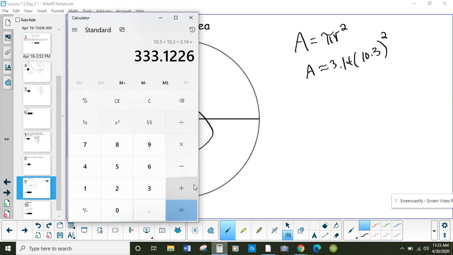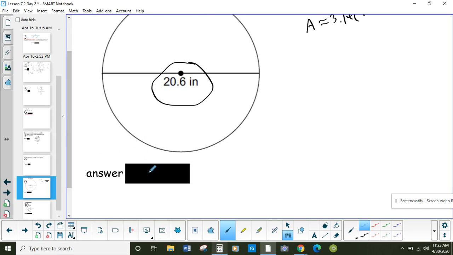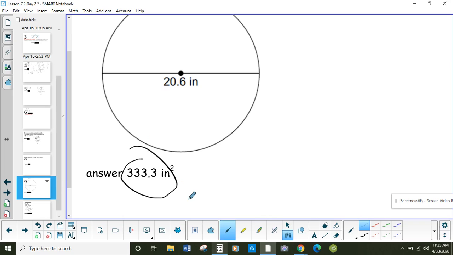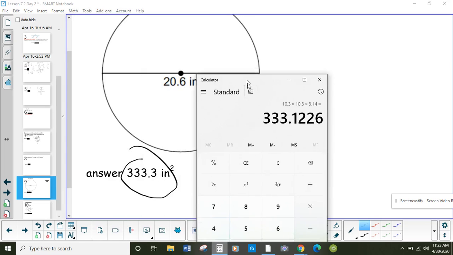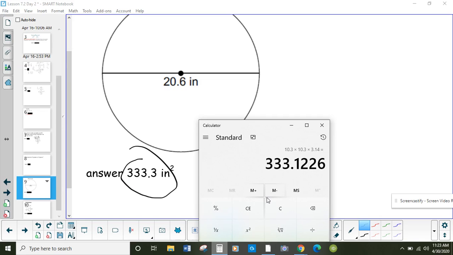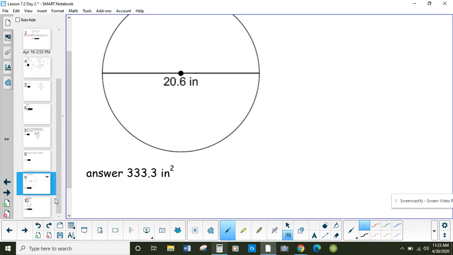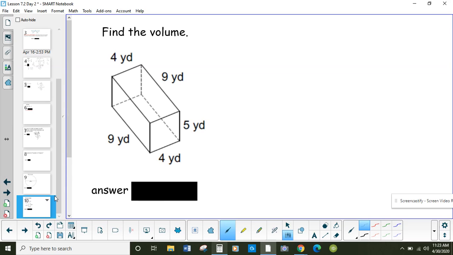Okay. All right, so we get around 333, and we can see here when we get our answer that it looks like it might be a little bit different, a little bit bigger. And if it's just a tiny bit bigger, see how they're a little different? Then that just means that whoever made this test question used the pi button instead of 3.14. But like I said in class before, when it comes to pi, if you're close, you are correct. Close means like a few digits. It doesn't mean like hundreds or thousands apart. That would mean you were wrong. All right, let's go ahead and do our last review problem. Pause the video now and find this volume.